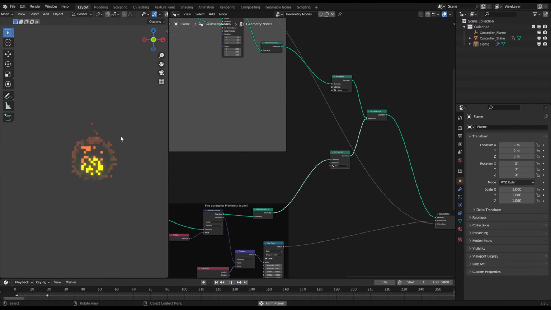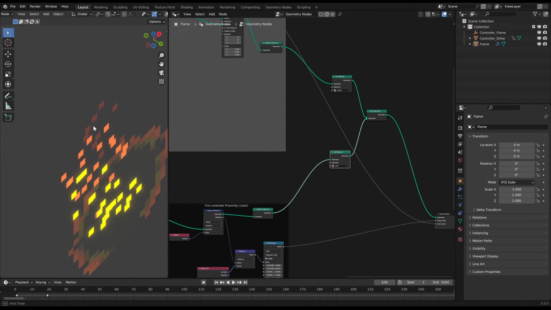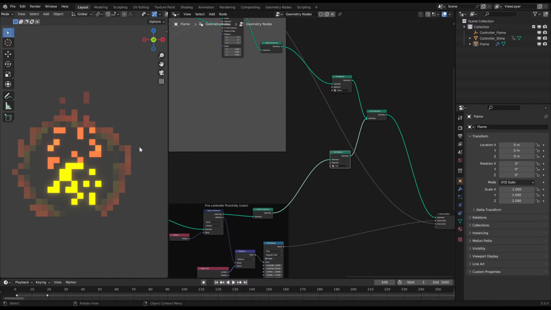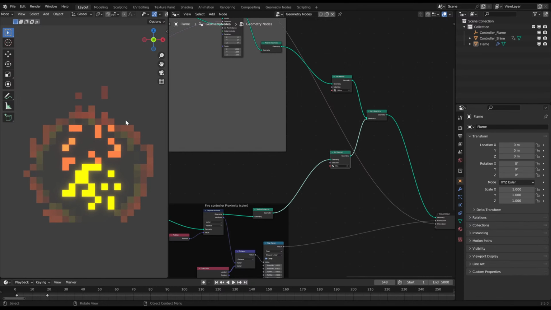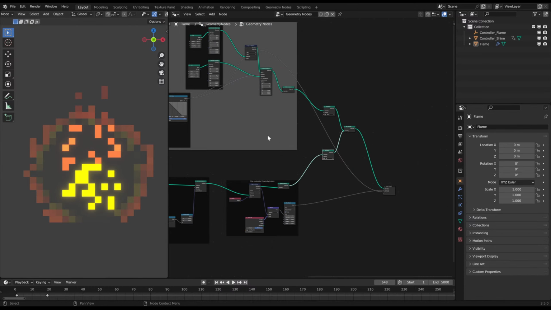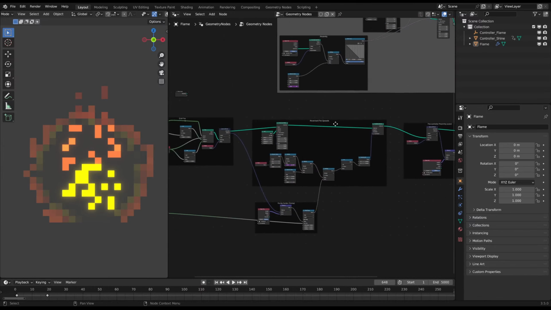And of course, then I did some post-processing effects, compositing, RGB shift and whatever, and a bit more shine and everything like this. But this is the Blender part of it, basically, the geometry nodes part.